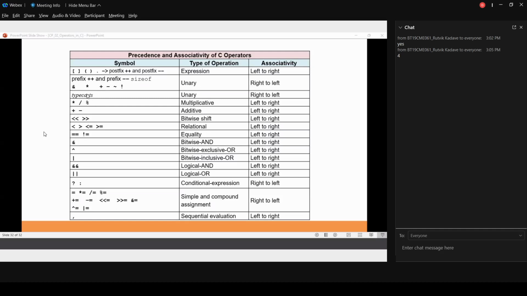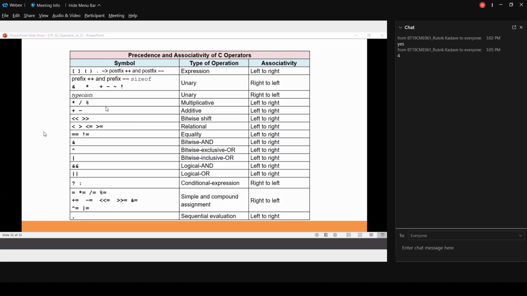Then we have typecast. Then for binary we have multiplication, division and mod operators, and after that we have addition and subtraction. So the order is given like this, from highest priority to lowest priority. Your comma has the lowest priority as compared to any other operator.